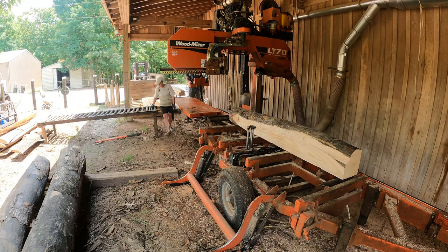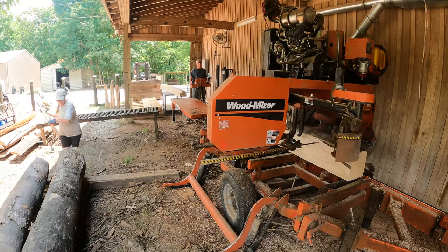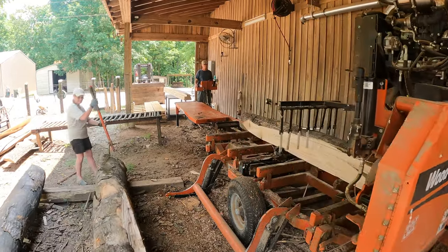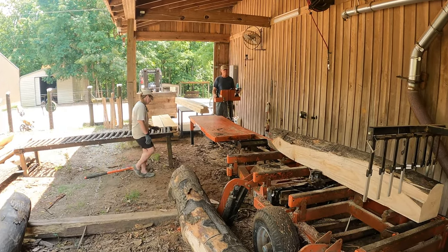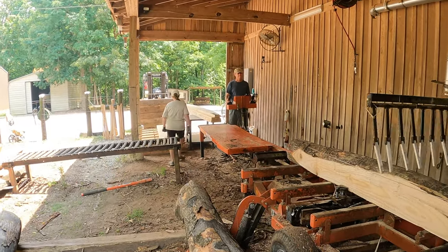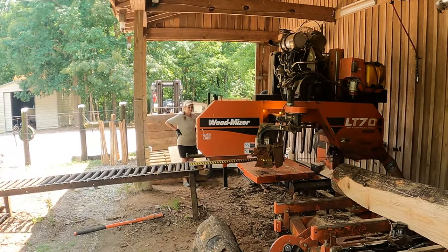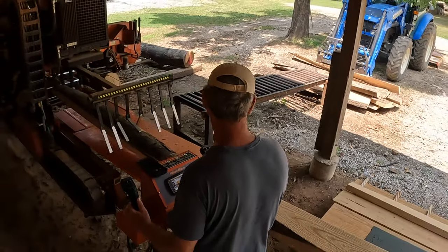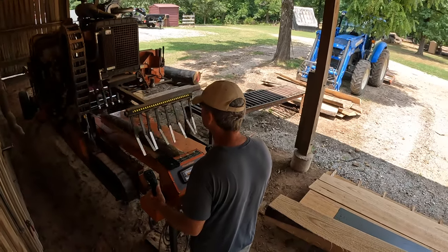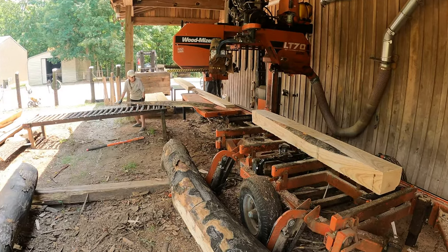Watch this sequence. It's time to put another log on the loader arms. I've got the head out of the way. Martha has the log hook in her hands, but she will not move till the head is all the way down on the other side of the track. Right now, I'm holding the head back, waiting for her to clear out. Once she gets to her safe position, then I'll return the head. Stuff like that makes a big difference in sawing safely, and you can see how we do it very easily.